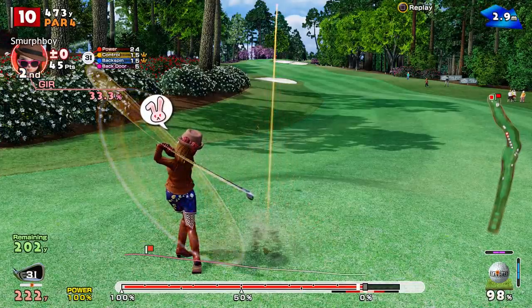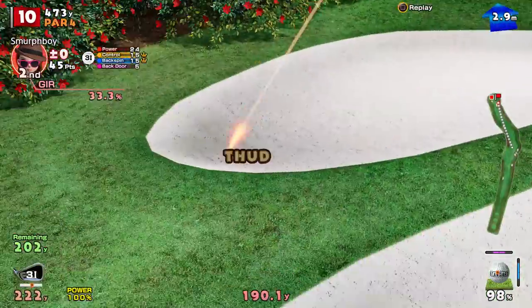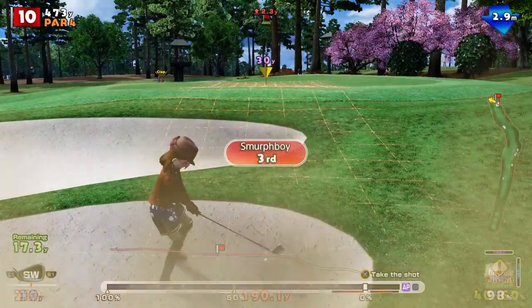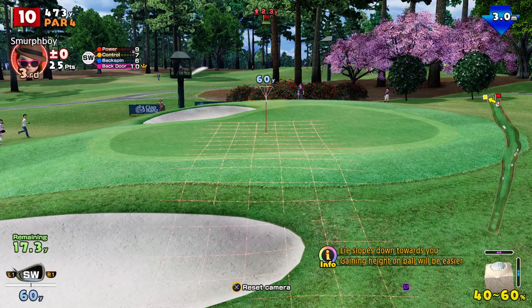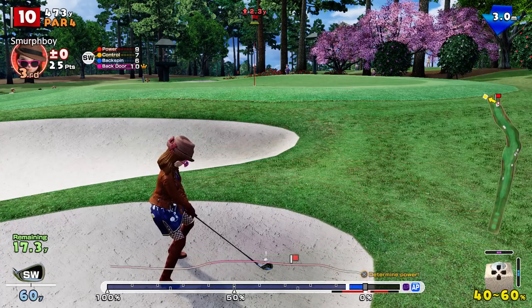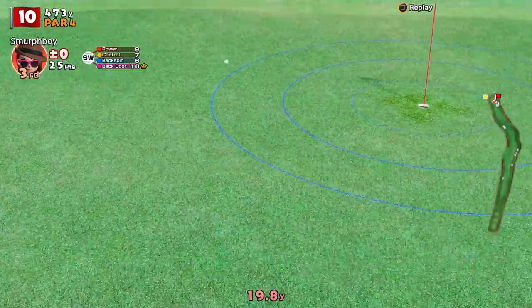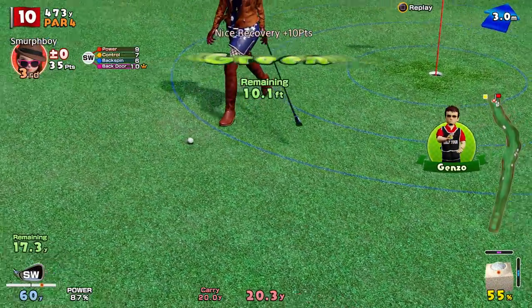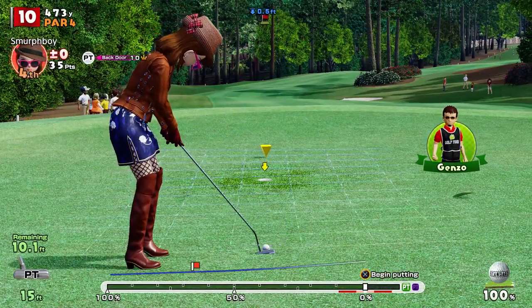Missed it. That's going to go right. Bunker got hold of it. So it's plugged. Get it out. It's out. Nice. It's on. It's not far away. So we got a putt for a par again.